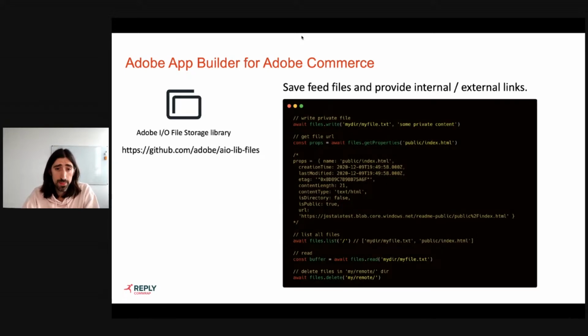Then we have the Adobe I/O file storage library, which allows saving files. And if you go even more technical, just shortly, info about how to use it. It's super easy. Technically you just have write and read operations, which we need.